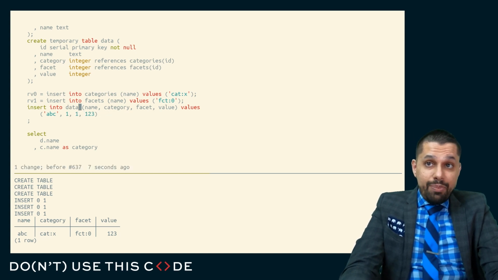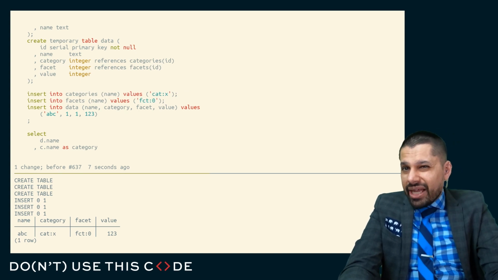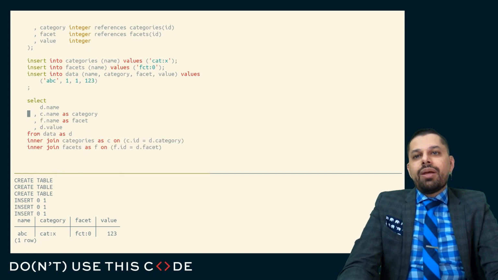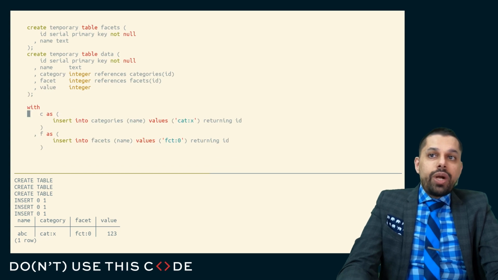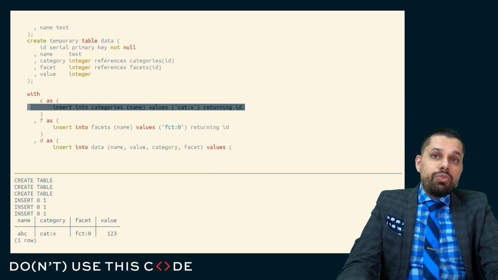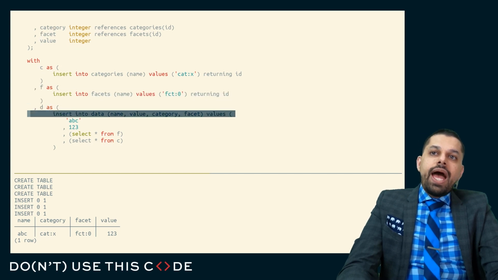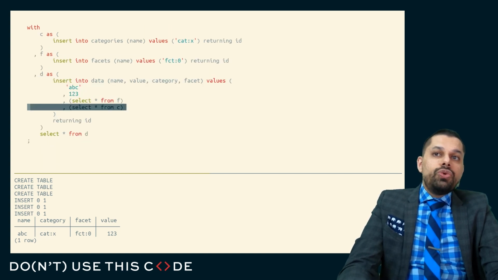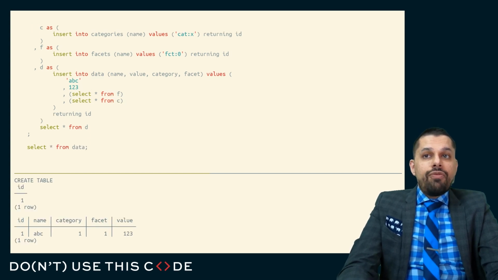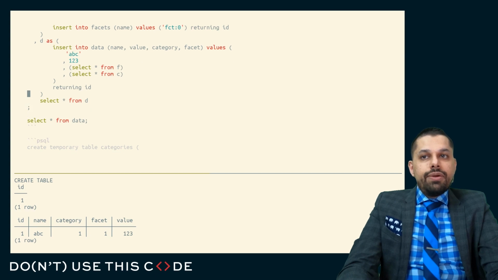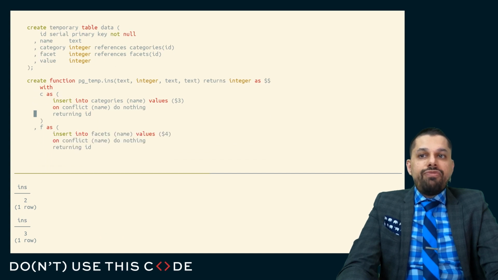Now, I don't want to do this with a temporary table because that would be very clumsy. I could do this with a subquery maybe, but I don't think I can put an insert into a subquery. But I can put data modification statements into common table expressions. So what I could do is I could do a common table expression performing one insert and returning an ID, performing another insert and returning an ID, and then performing the third insert referring to the previous steps. This is a very close analog to our idea of a variable. And I could write this up as a simple temporary function.